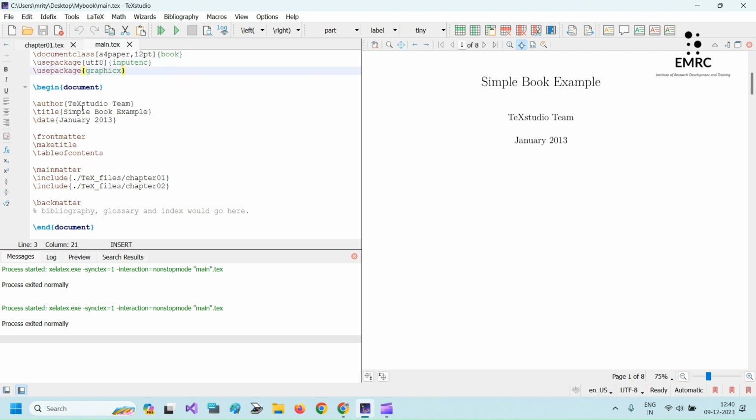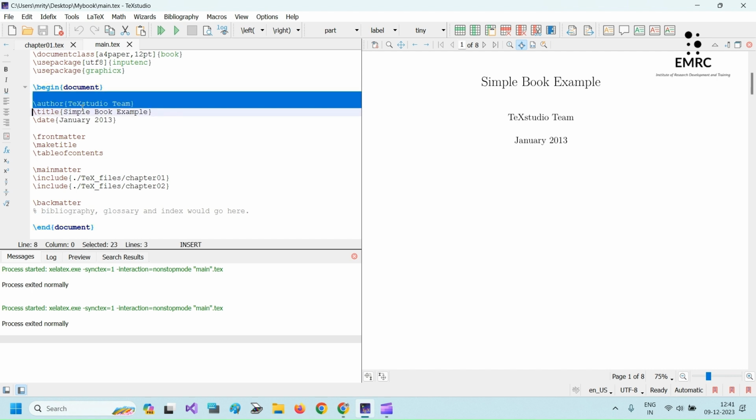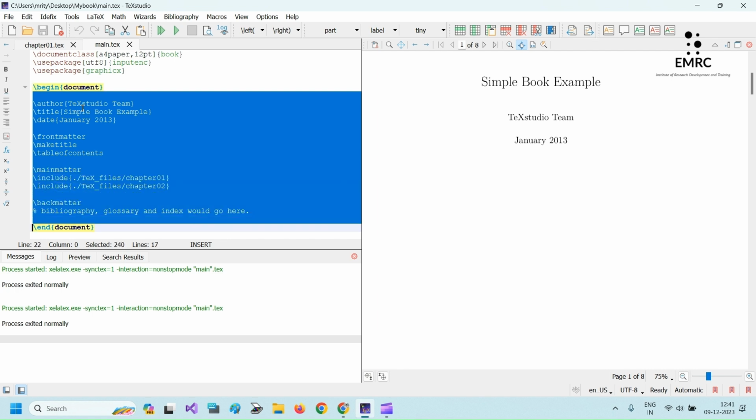In preamble, we have used this graphics package and input pink package. The main body of our book is written inside this begin document and end document commands.